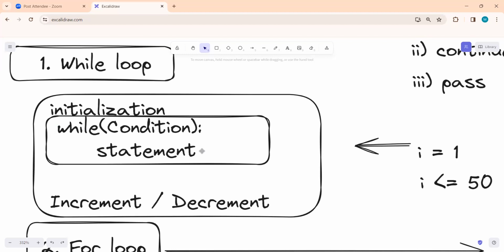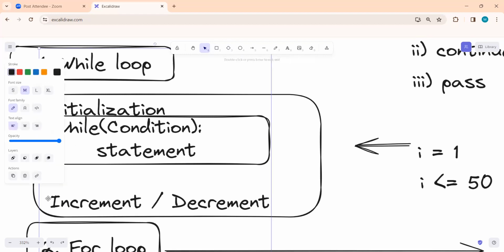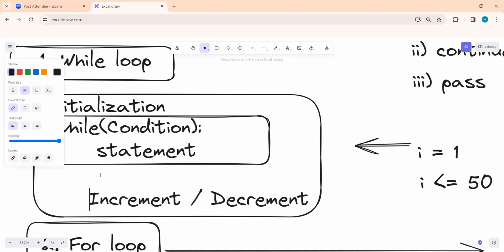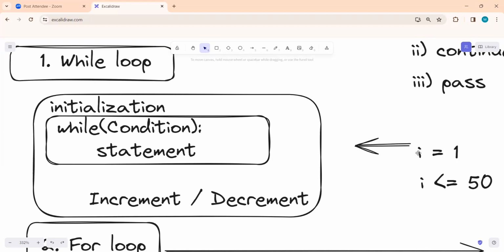After the statement is executed, we write the increment or decrement inside our while loop. When the first check, 1 less than or equal to 50, has been done, we need to go for 2.